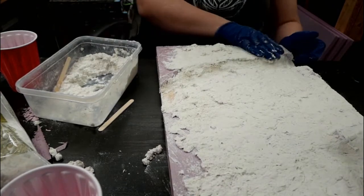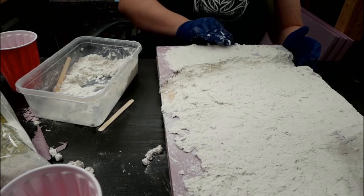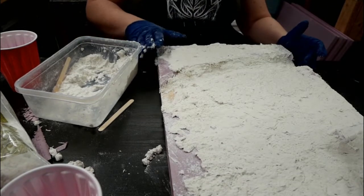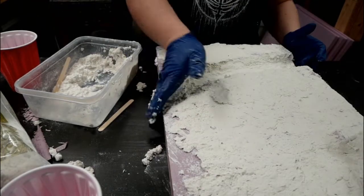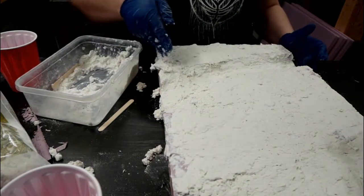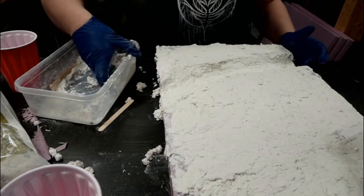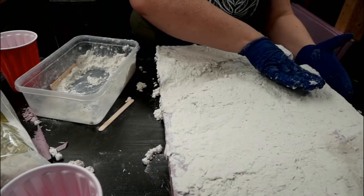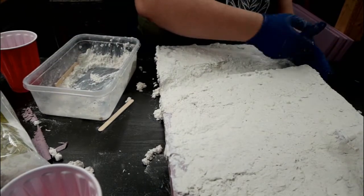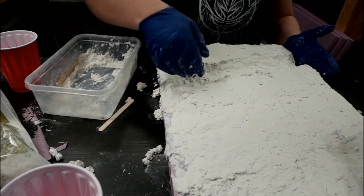For this last batch of sculpt mold mixture, I did go heavier on the water in the mix. This makes it take longer to cure in those sections, and it loses a bit of the rigidity that you would get from having less water, so it doesn't work as well for doing overhanging structure work, but it's really good for just covering up these last few sections where I just need to fill in some spots.